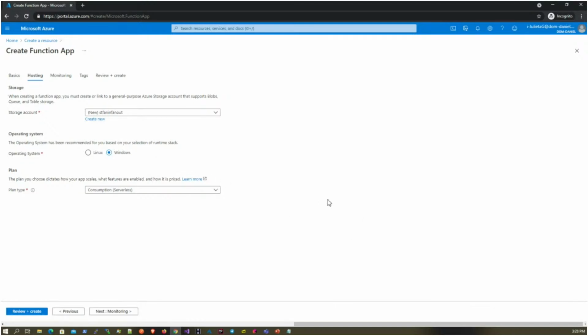We choose the operating system. Let's choose Windows. And of course, the plan where we would like to deploy. Let's choose consumption serverless.